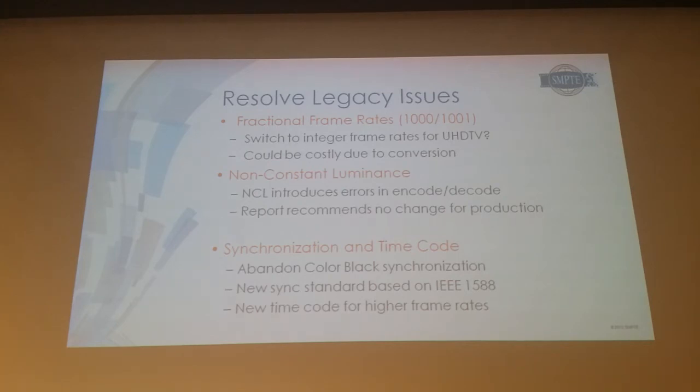Okay, so you've got 50 years of 29.97 legacy material. Let's say we build a 30 hertz television system. How do you play your content? You get a new frame rate. Well, yeah, but that's going to take you 1,000 frames of time to make 1,001 frames of video. That's computationally ridiculous. What if you play at 0.1% fast?